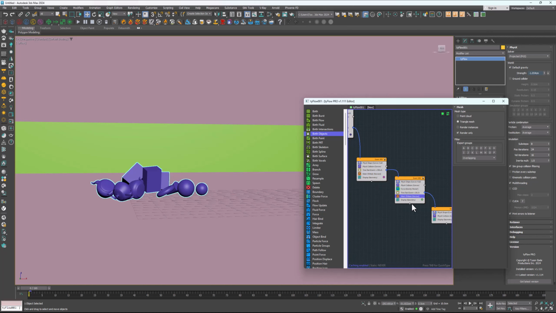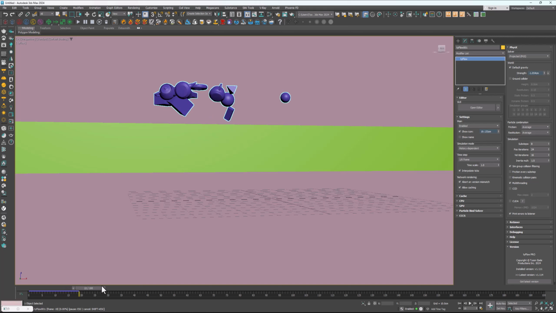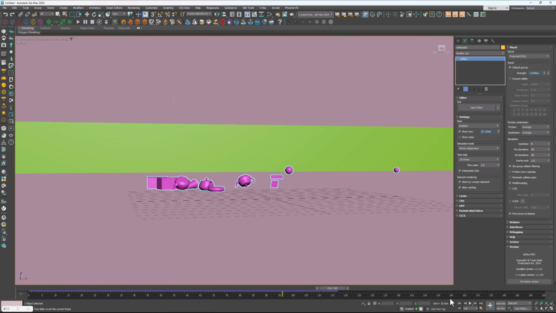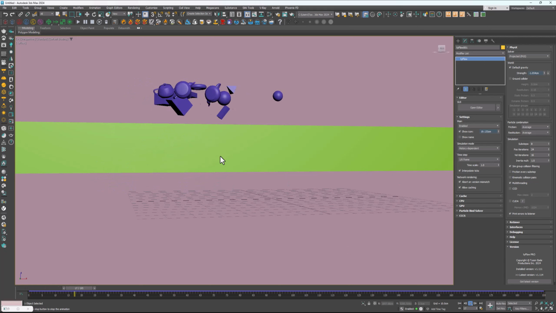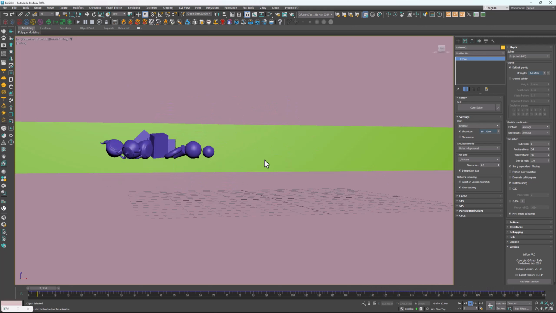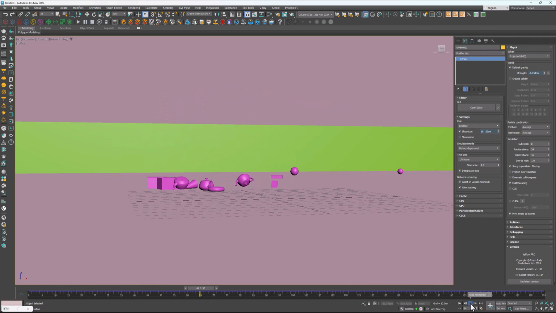Just copy and paste it here. That's it. It can be your sofa, it can be your books, it can be your object in your scene, and you can simply just put this Tyflow setup in your scene and make your animation.